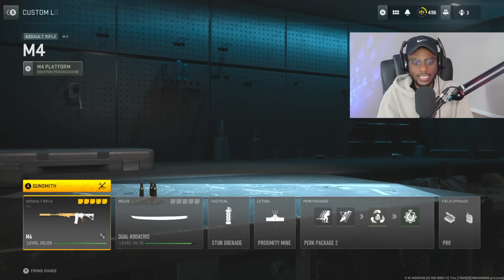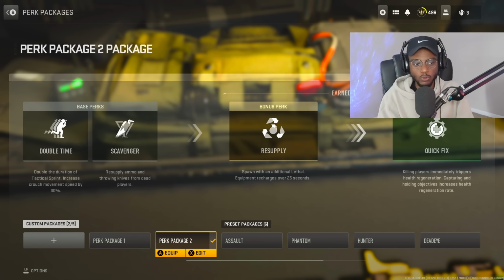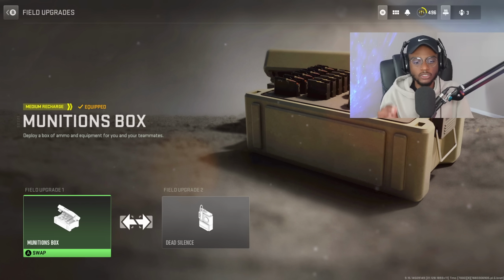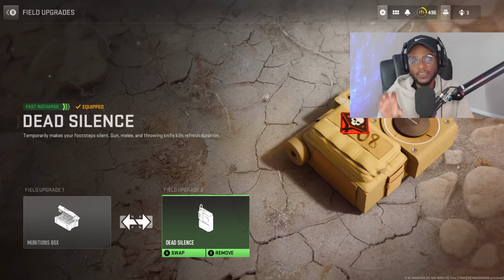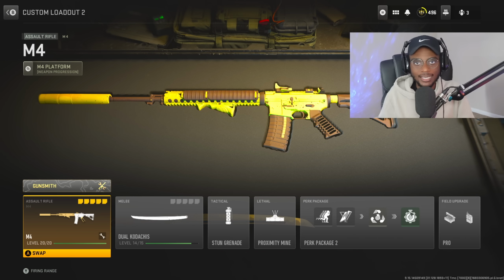Main of the loadout is going to be the dual Kadachis, stun grenade, proximity mine, and for the perks we have on double time scavenger, resupply, luckily like the M13, the M4 has a fast reload, quick fix, and for the field upgrades we have a munitions box and dead silence. This is a phenomenal build. Definitely go ahead and give this a try if you're trying to shake up the meta and not run the TAC 56 or the ISO Hemlock.